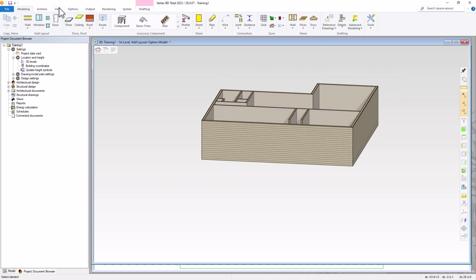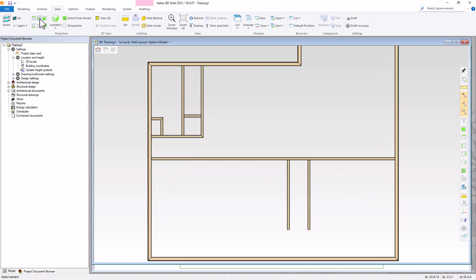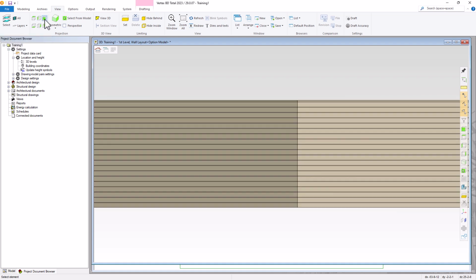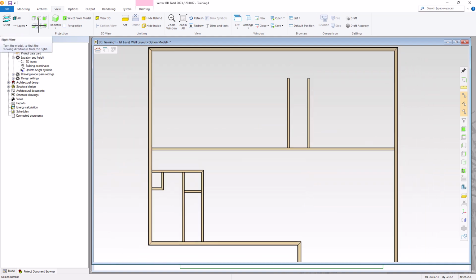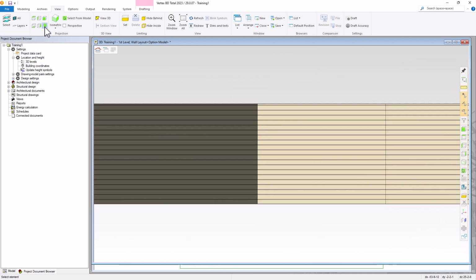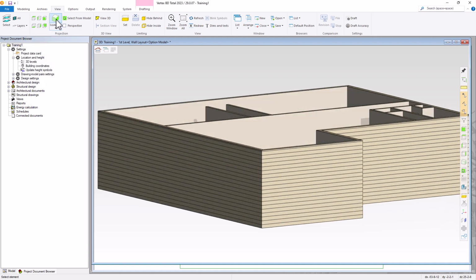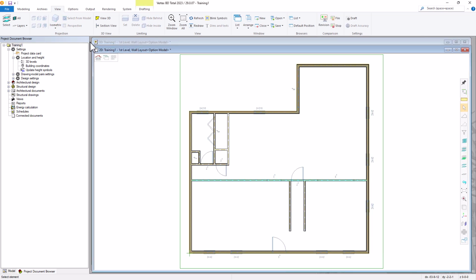Or you can also go up to the View menu and select from some of the preset views. You have Top View, Left View, front view, bottom view, right view, and rear view. And you also have isometric. Let's go ahead and go back to the 2D window. So hit the F2 key and hit save.